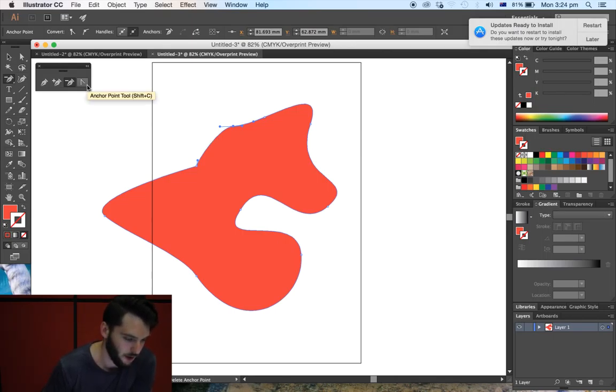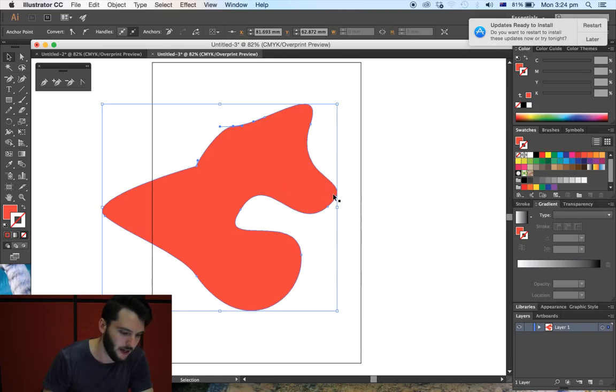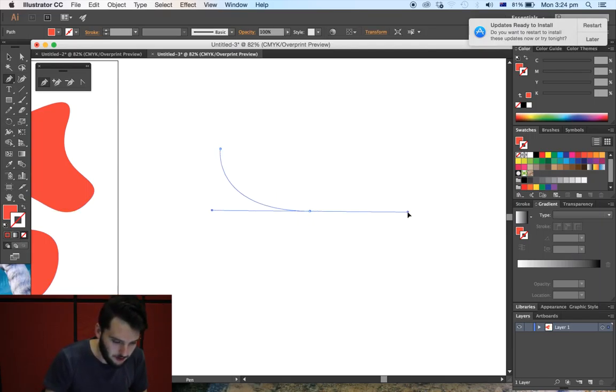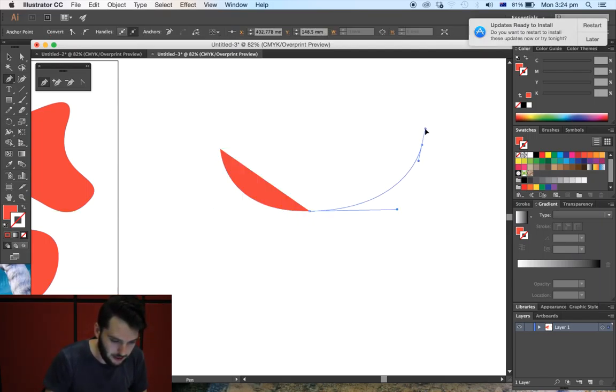The last thing I want to show you as part of the pen tool options is the anchor point tool, or the convert anchor point, as everyone I know calls it. What that will allow you to do is change what is a curved point, which has the handlebars, into a straight point. And so to give you a demo of that, I'll just draw a new shape over here. I'll grab my pen tool, I'll click and I'll drag and I'll make a nice curve like so.